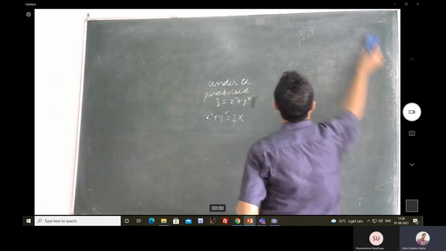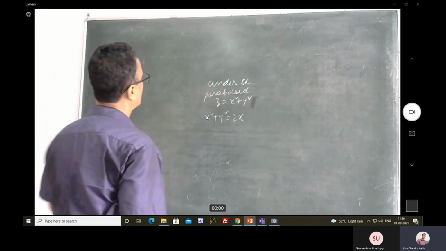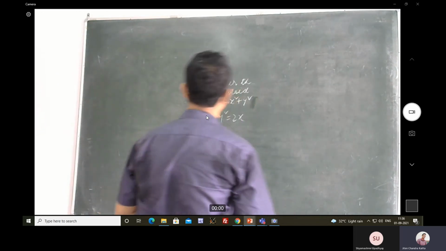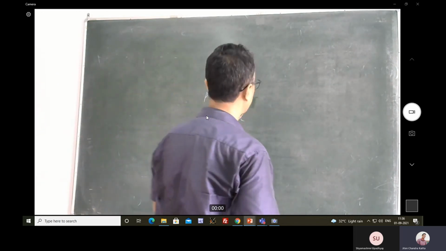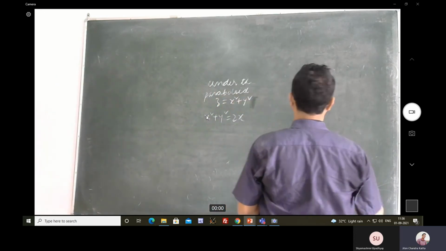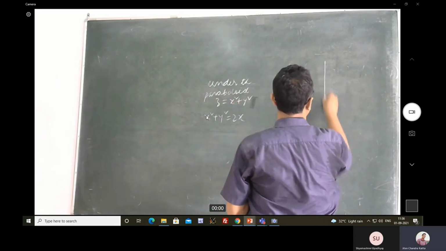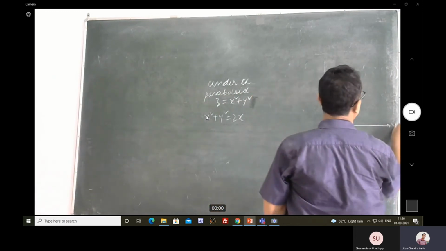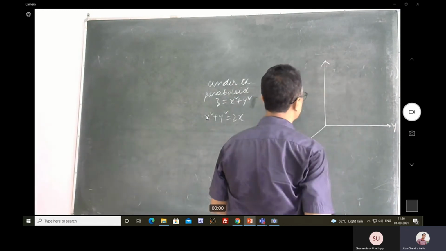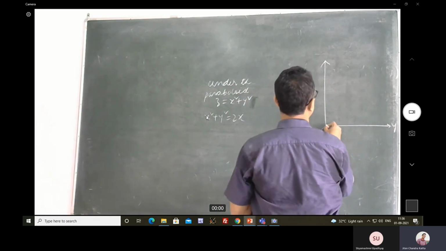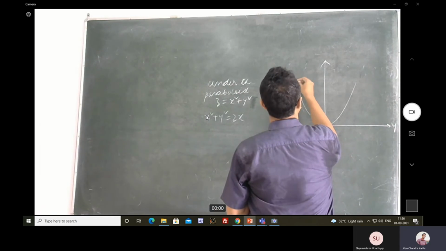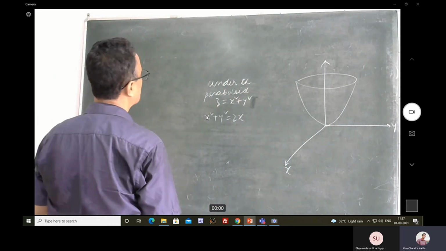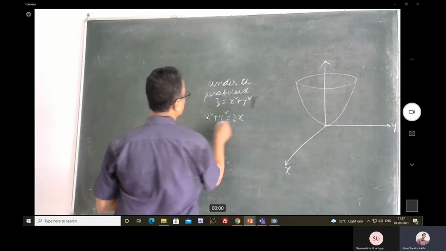So find the volume of the region which is under the paraboloid given by z equal to x squared plus y squared, above the xy plane, and inside this cylinder given by this. My drawing may not be good, so hopefully you are going to excuse me for this. So obviously this is going to be my paraboloid. Now let us find this cylinder.